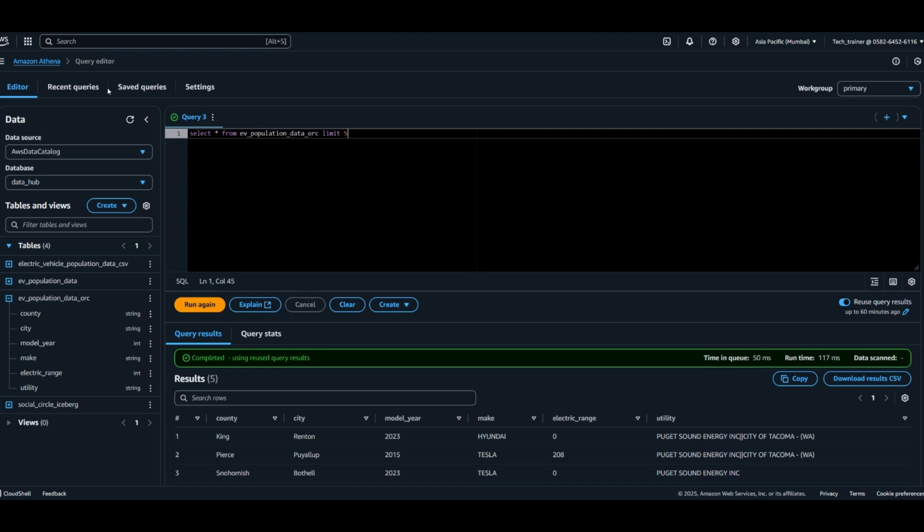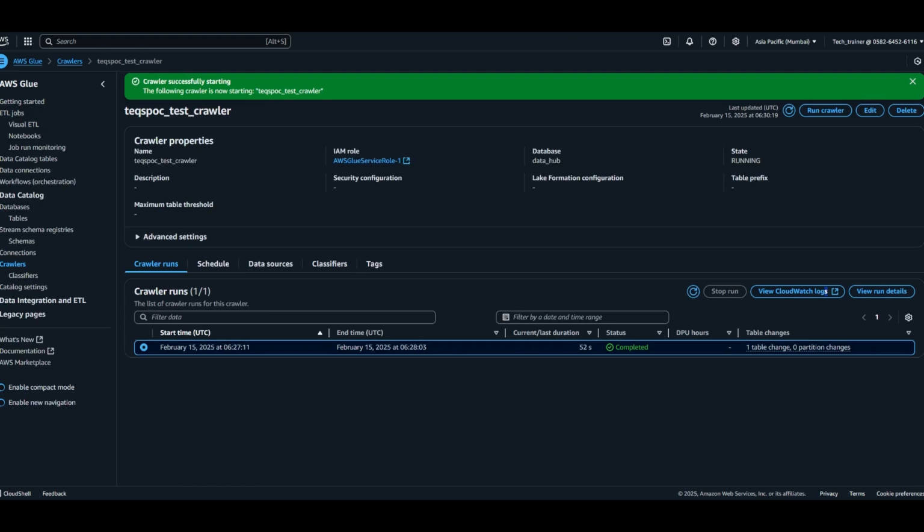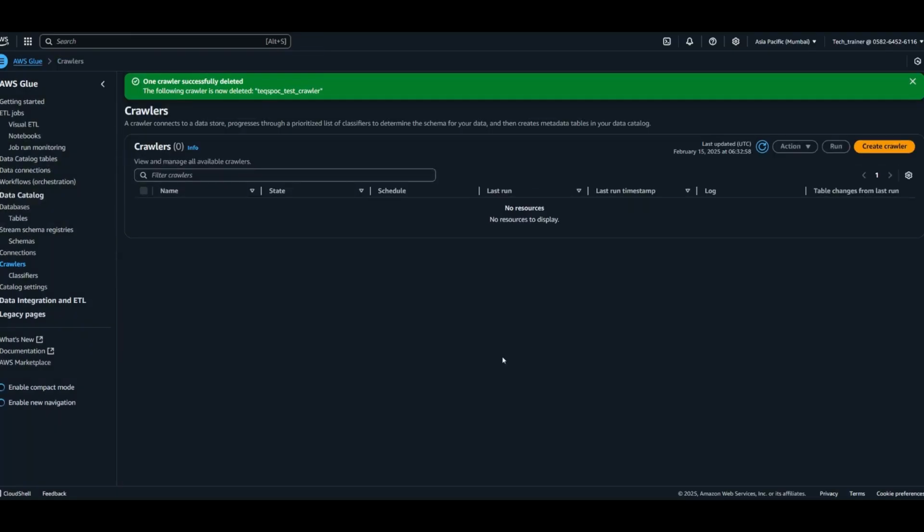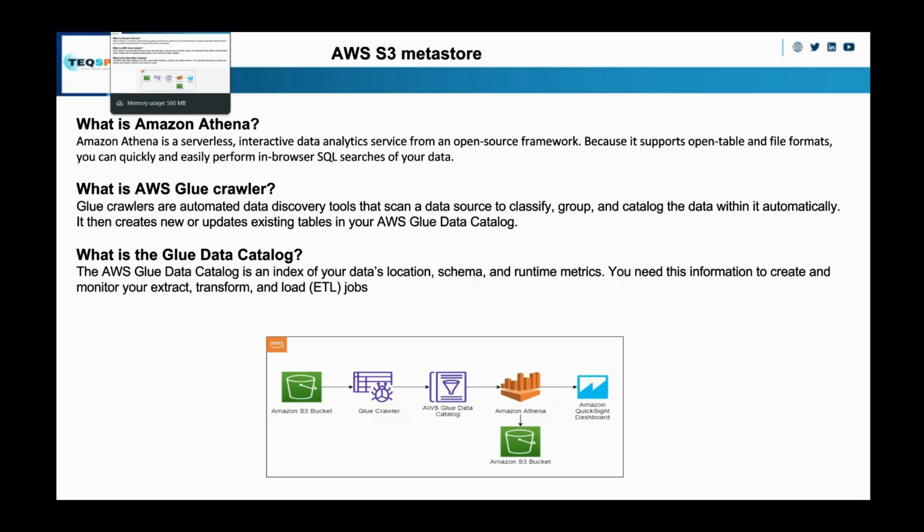One thing you have to understand is that once you are done, it's better you delete the crawler that you have just created. It's not like if you're not going to run it, it's going to cost you. But the fact of the matter is, maybe if you somehow forgot to put it as on demand or you have automated the crawler, it will keep on running whenever the schedule is triggered. So it's always best that once it is done, you just simply delete the crawler. Okay, and then you can simply log off from your query editor and the console itself.